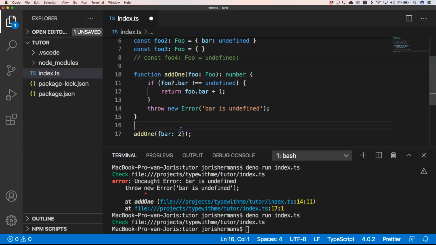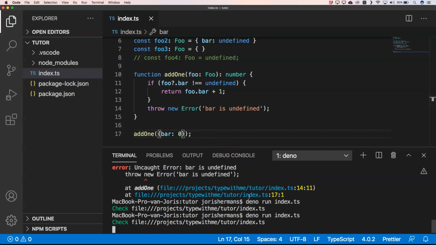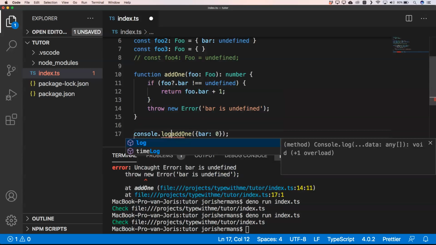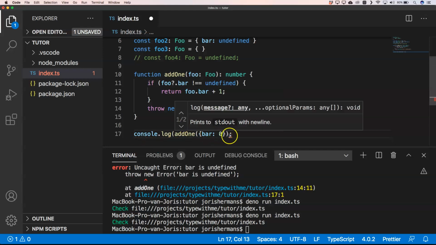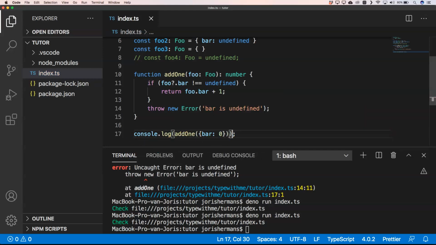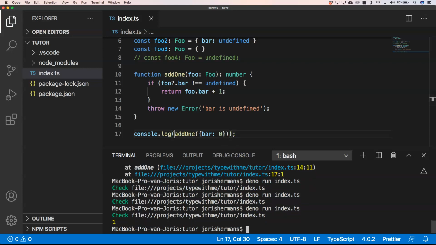If I now put a 0 right there and I execute this one, you see that it works. If I do now console.log, we get a 1.